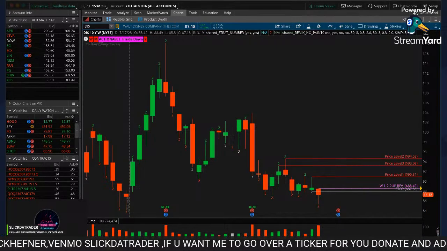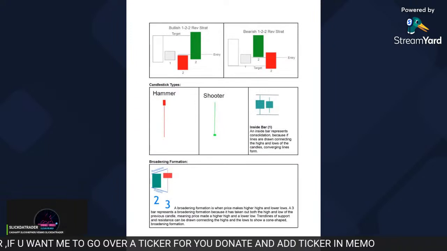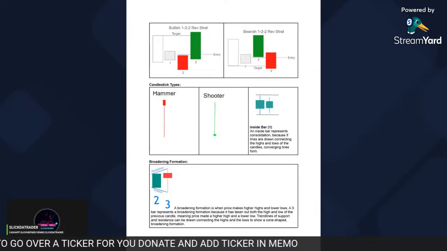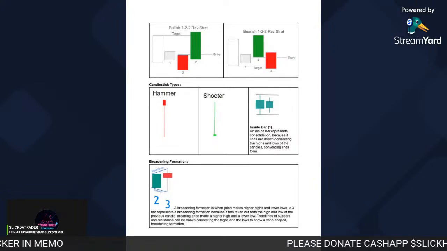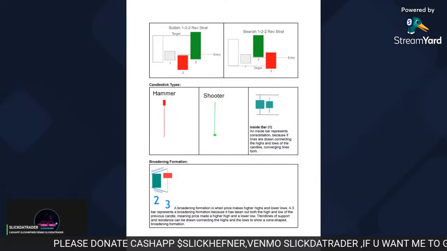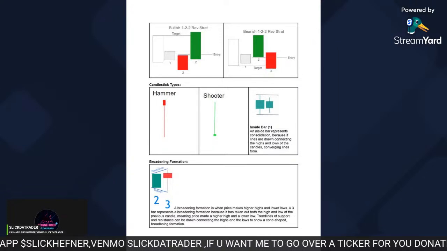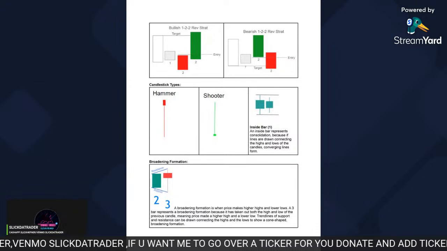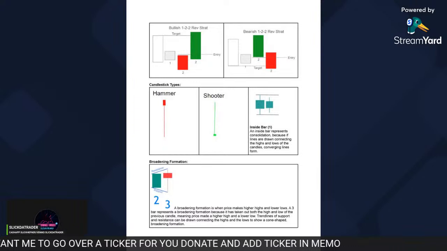And like I said, if I show you this, and I go through, obviously there's the shooter that's on Apple, and this is the hammer. These are actionable signals. These are the 3 actionable signals: inside candle, shooters, and hammers. Now, there will be times where you might get a 2 down full bar like this. Yes, I will still take a trade off it. Or a red bar like this, I will still take a trade off it. But the true actionable signals of the STRAT from Rob are hammers.